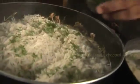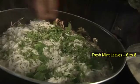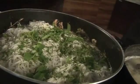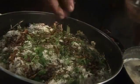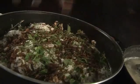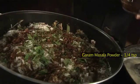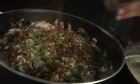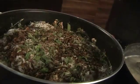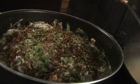To this, sprinkle a little coriander, mint leaves, brown onions, garam masala powder, green cardamom powder, and now layer the rest of the rice on top of this.